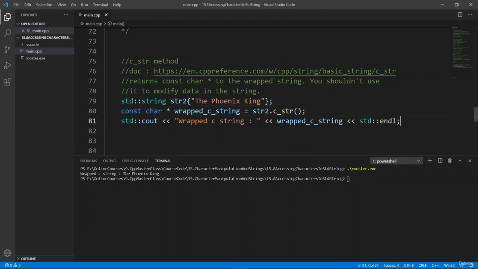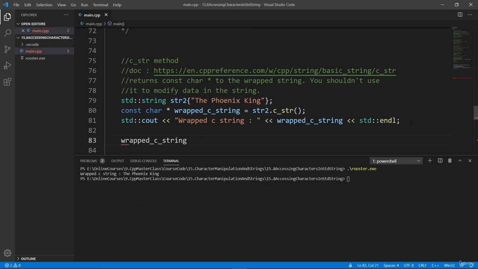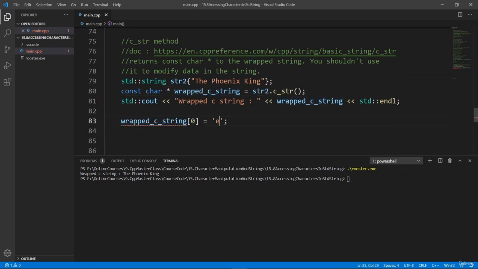So if we try and go through this pointer and modify the data in here, for example, say wrapped c_str and say 0, for example, and try to assign something, let's use an e here. If we do this, we're going to get a compiler error because this is a const char pointer. It is a pointer to const char, and we can't really go through it to modify what is pointed to.